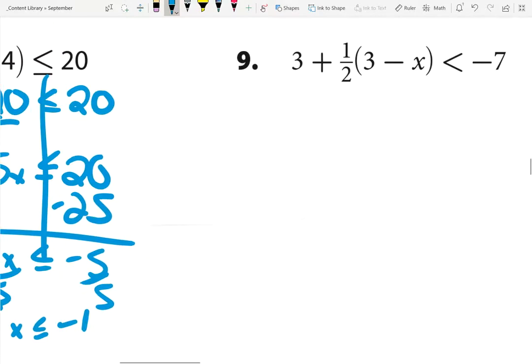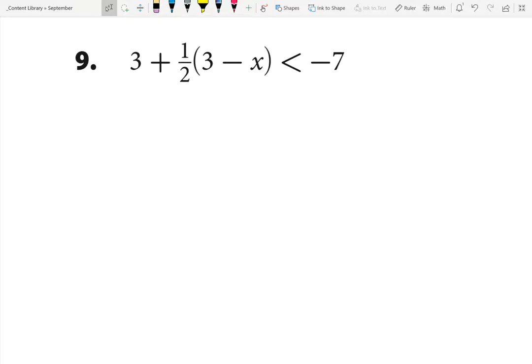So now number 9. Number 9's got a fraction, but that doesn't necessarily make it hard. It's just we can ignore the fraction a little bit. We can use a decimal in its place in this problem. It wouldn't hurt. Since I don't see any other fractions, I think changing it to decimal would be fine. If I saw fractions everywhere else, like if I saw this as a fraction, this as a fraction, then I'd probably leave it as a fraction. But since 1/2 is the only thing, that's probably not going to be too big a deal if we just change it to a decimal.